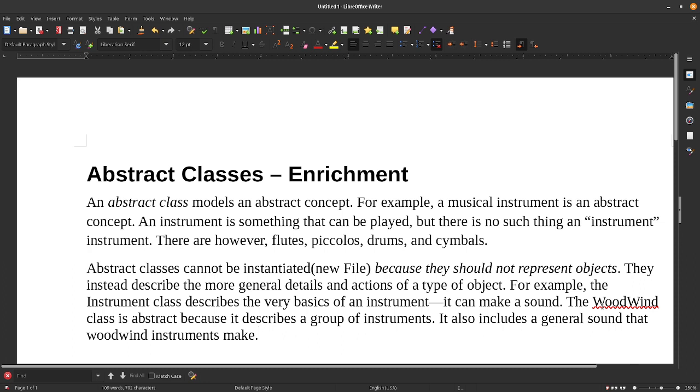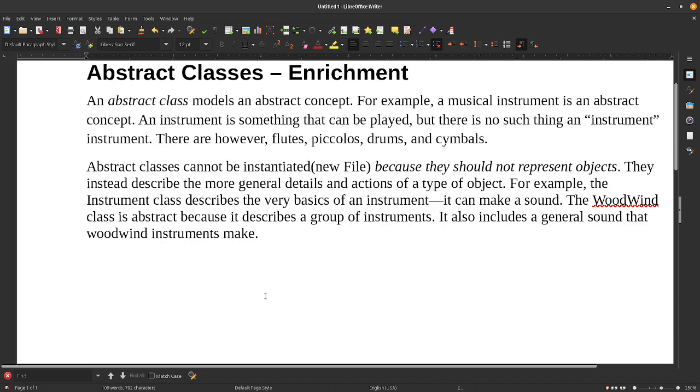Alright, now let's talk about what abstract classes are. When you hear the term abstract in Java, this is what it means. An abstract class means the following.